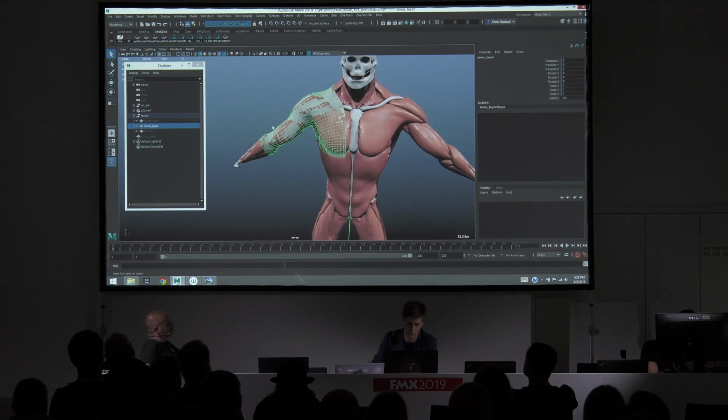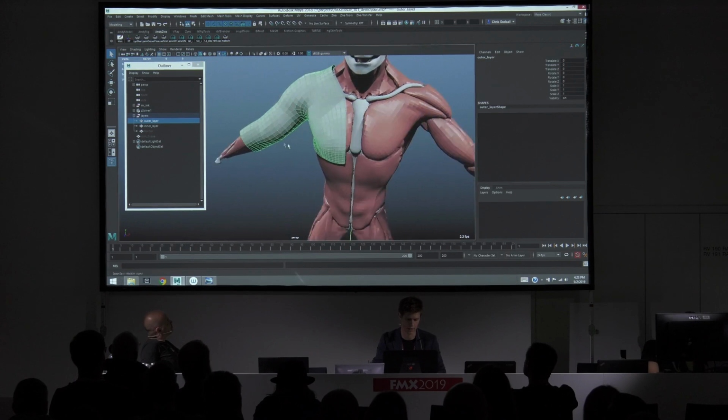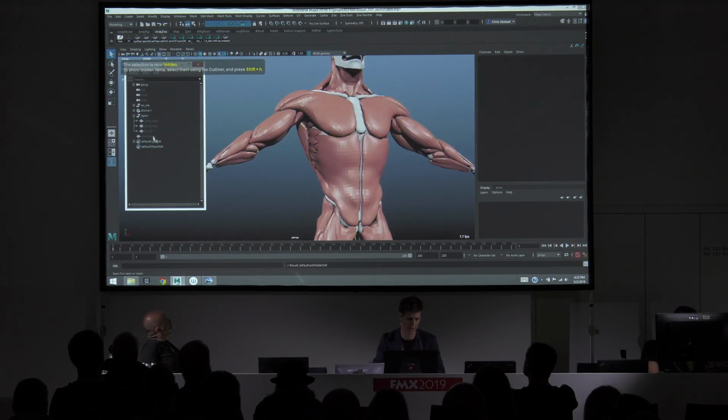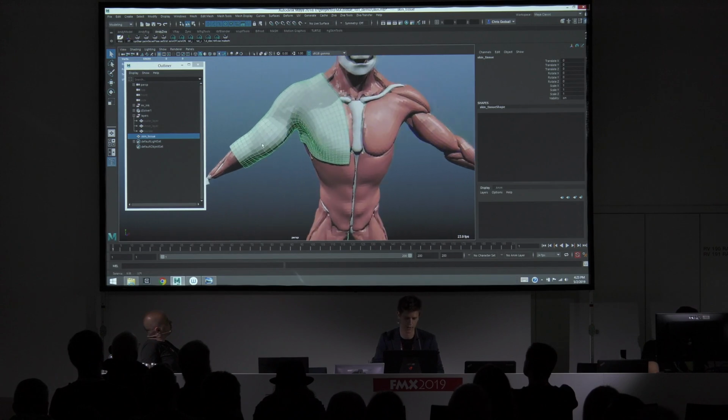I actually used our cloth solver to help model this. If we have time, I can show that, but maybe not. And then you have an outer layer, and I've just built a border between these two. So then what you have is you combine it all, merge the vertices, conform the normals, and you end up with a closed volume that you can run collisions and things against.